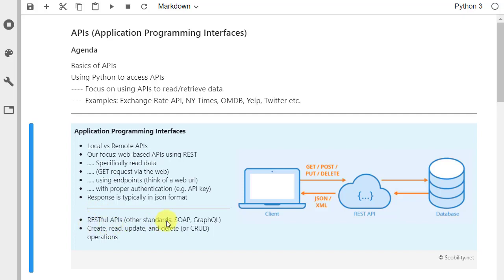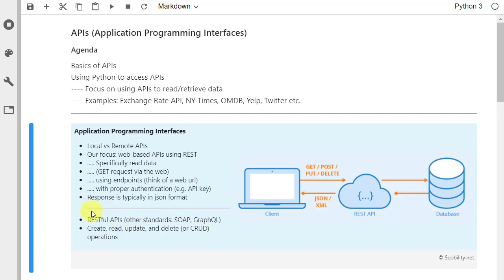There are other standards out there, older standards like SOAP, which people still argue is probably better for enterprise situations. They exist, they're there. So when you think about APIs, don't just think about the APIs we are talking about in this module. There are other possibilities, and then there's a newer version called GraphQL.